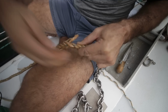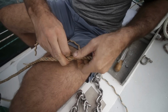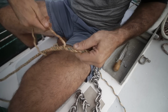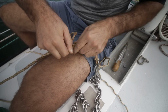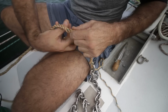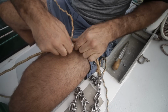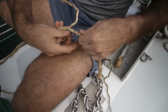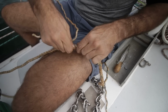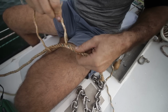Take it out for another wrap. Put some twist on it and lay it in the groove that's formed. And you just keep doing that, making sure that the tension you keep on this rope is roughly the same, all right? Enough to keep it nice and closed and tight, and then just a little bit more. Keep going back. You're just following it as you pull it away. There's nothing much to it.